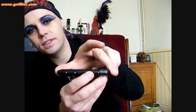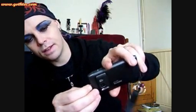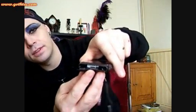Phono's in there, on button's just there. You've got, where is it? PowerPoint is there, computer attachment is there, and then the HDMI comes in this little slot here. So there you go. And it's a very, very nice piece of kit. It's got a camera on both sides. It's got a camera just there, and it's also got a little camera right in the top corner just there. Very, very nice piece of kit. Fingerprint scanner. Brilliant idea. I really, really like playing with this phone.